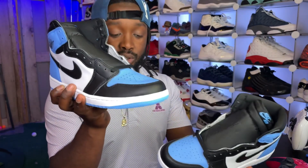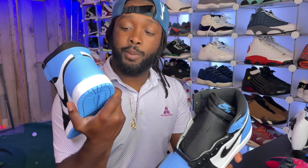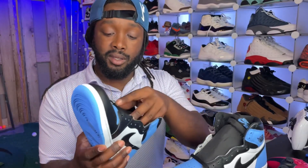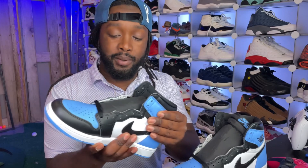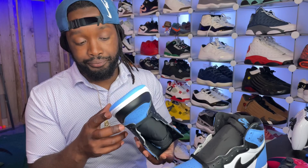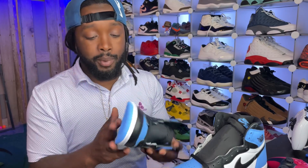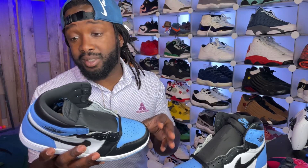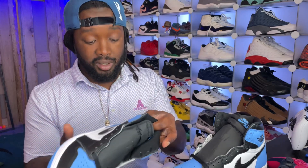For now, I'm definitely keeping this shoe — I have no reason to get rid of it, especially after selling my Obsidians. I kind of like that the hype has died down in sneakers and when you go on the Nike website you're still able to get a pair. Good luck to everybody on release day, I hope you guys all get dubs. It's definitely worth the pickup in my opinion, especially for retail — the blue is beautiful.